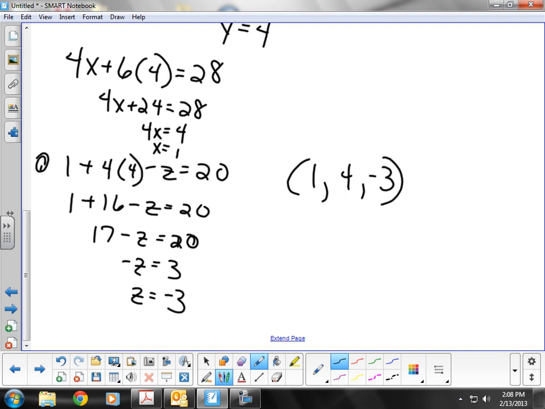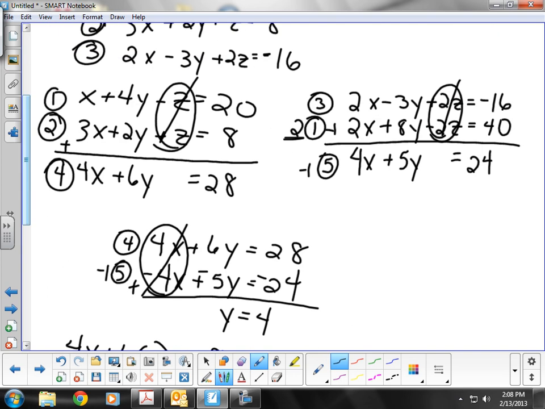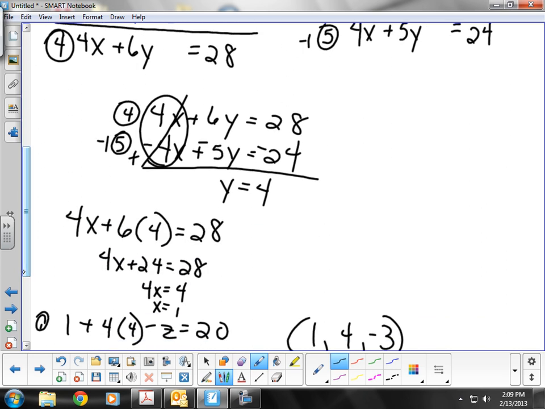Okay, when I'm looking at this and grading it, I have to see which equations you put together and what your new equations were. Then I have to see where you put the two new equations and what you got here. Now after that, that's just plugging in. I don't have to see that necessarily, but I do have to see those first 3 steps.